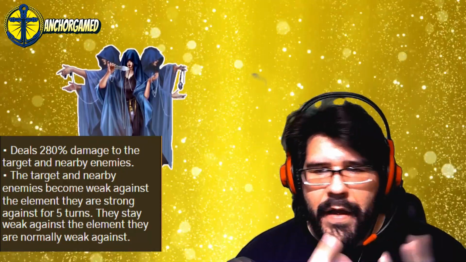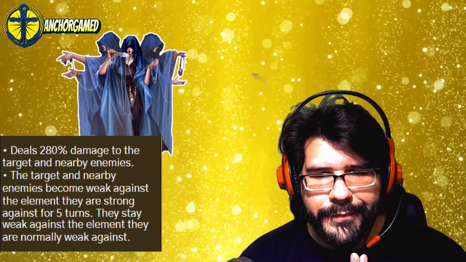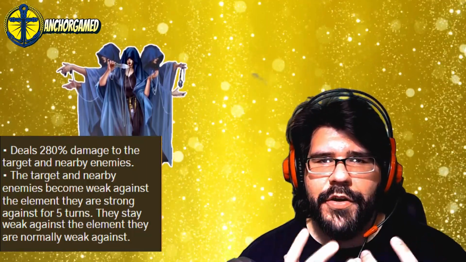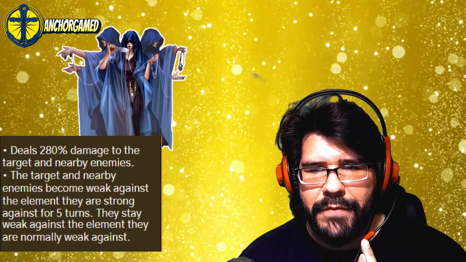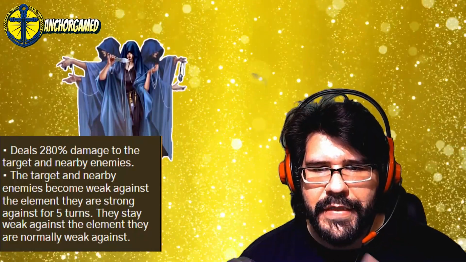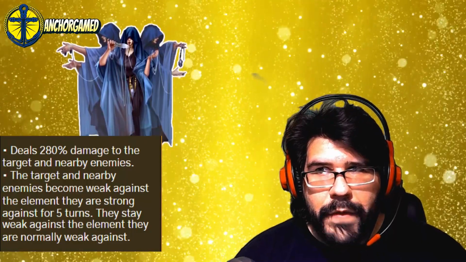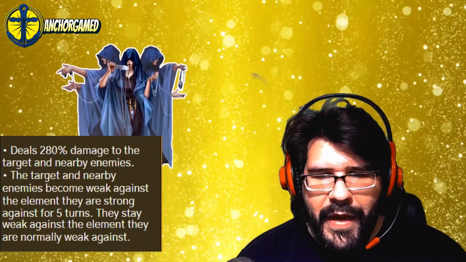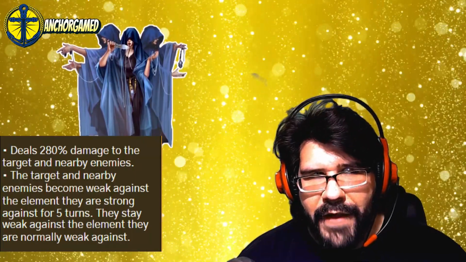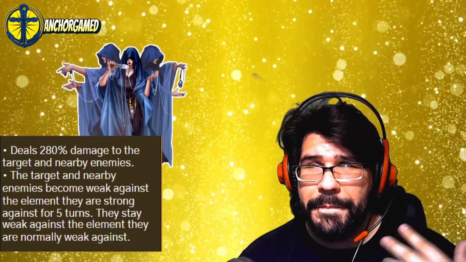Kind of a weird situation here. She's going to deal the standard amount of damage. 280% is about the amount of damage that average heroes deal to the target and nearby enemies. With her ability though, making it so the target and nearby enemies become weak against the element they're strong against for 5 turns, it's just one of those situations where you're flip-flopping.